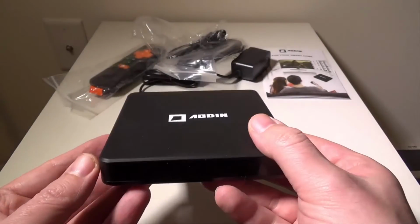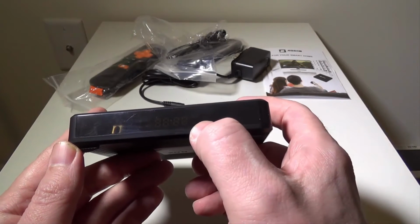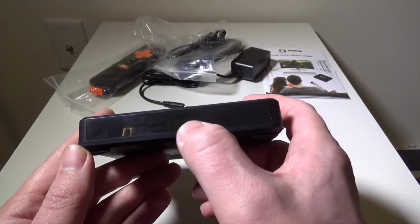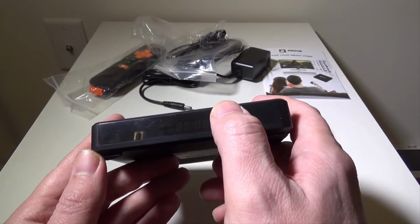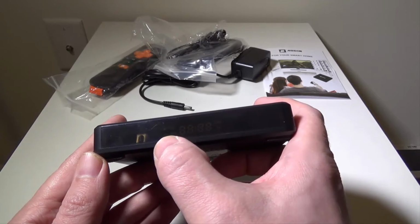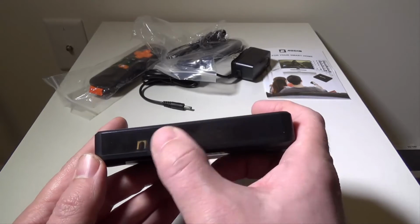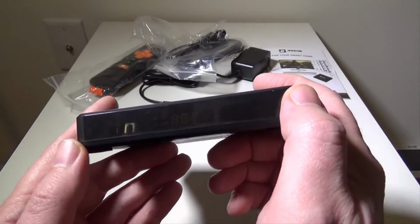I was impressed with this box. It's got a clock feature on the front here, whether you're connected via AV or HDMI, whether your SPDIF for your audio is on there, whether you're wired, whether your Bluetooth is on, whether your wireless is on, and all of that shows up here on the display. So that's actually really cool.